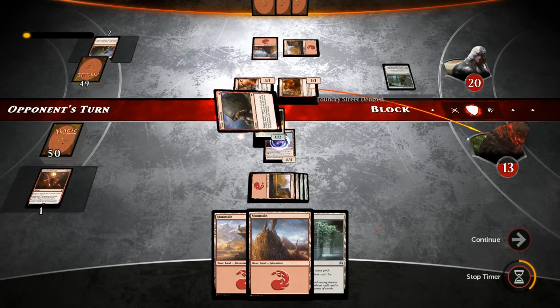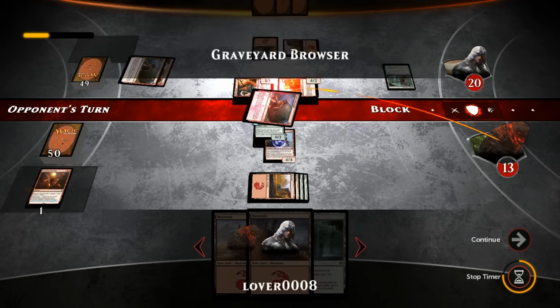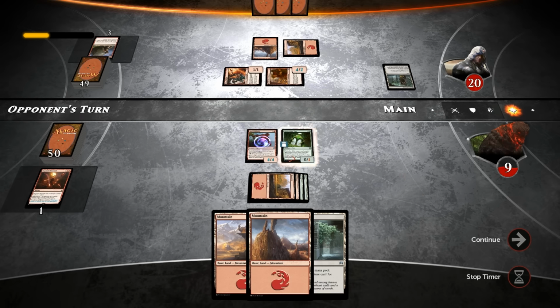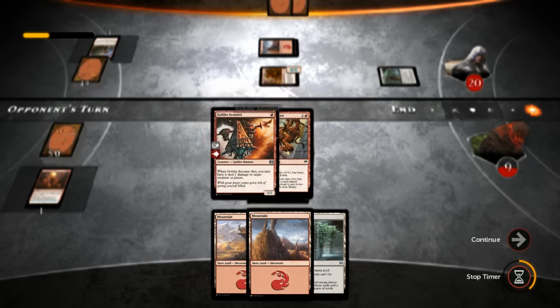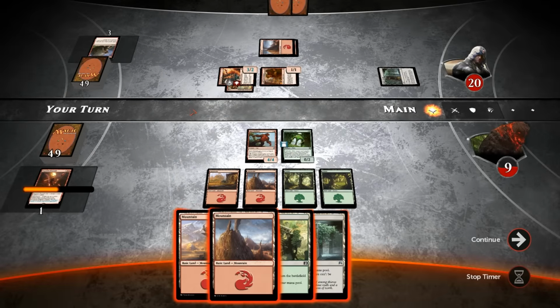So they're gonna hit us for 4 here. And scry 1. So we drop to 9. But next turn we can block and pump with the Chieftain. Infectious Bloodlust post-combat, interesting. So he doesn't want it to get removed in response.